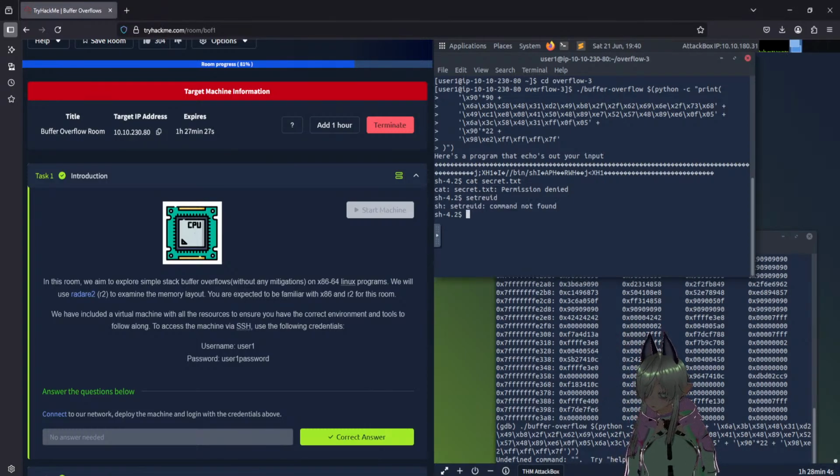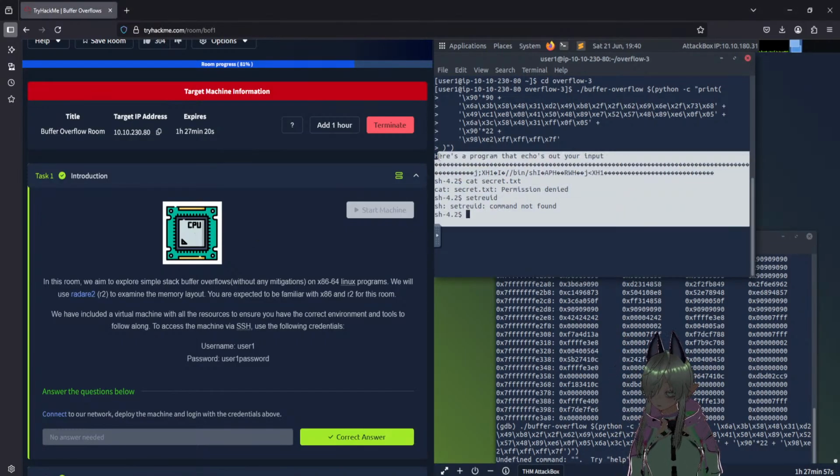REUID. But did I not get a shell? Like what? I'm actually so confused. No, I did get the shell. Okay, that's what I thought. I gotta fix up the shortcut now. At least I'm in, man. At least I'm in.